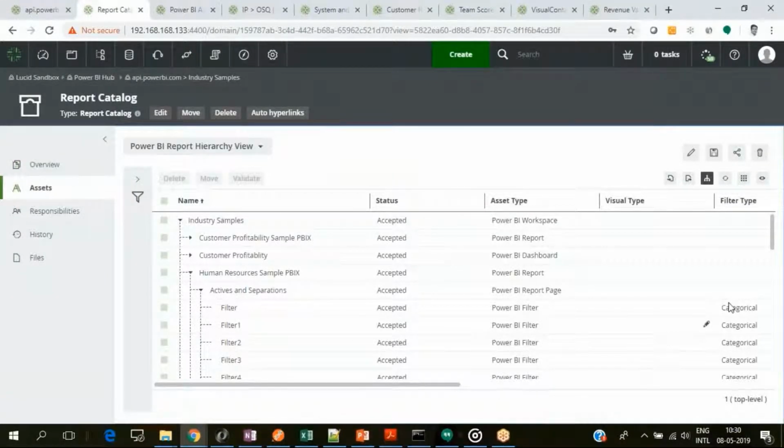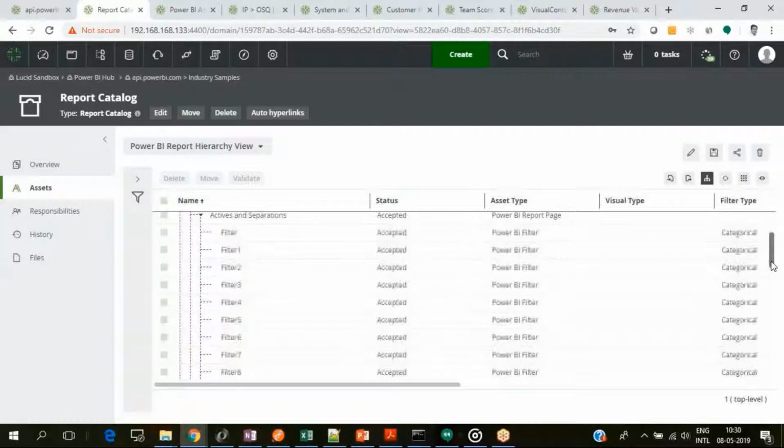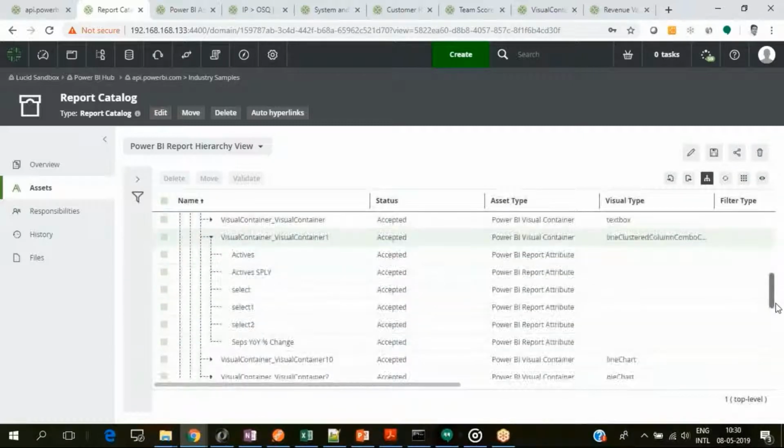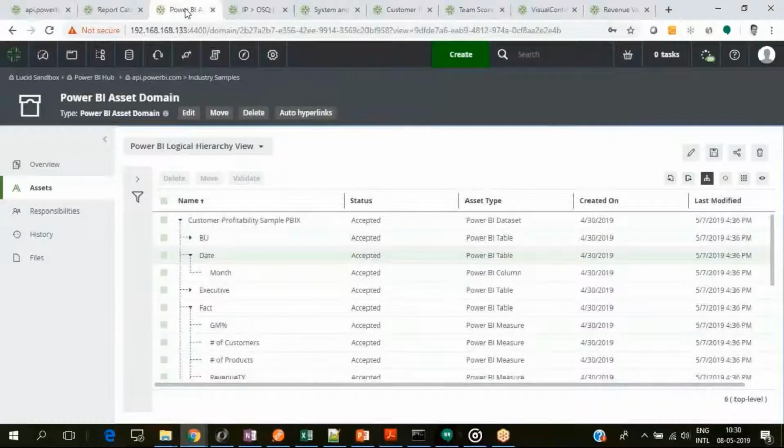The Report Catalog domain holds the report assets such as the PowerBI workspaces, dashboards, reports, report pages, filters, visual containers, and report attributes. The PowerBI Asset domain holds the PowerBI datasets and the table, column, and measure assets they contain.